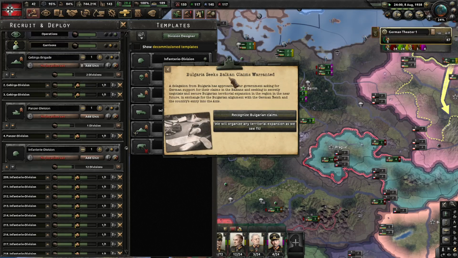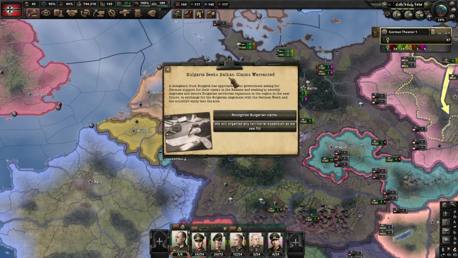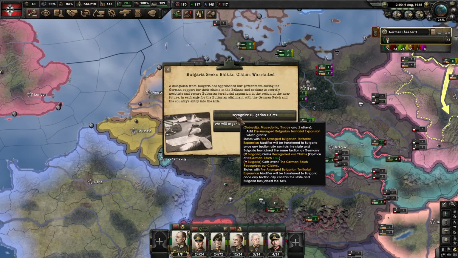Bulgaria seeks Balkan claims warranted. A delegation from Bulgaria has approached our government asking for German support for their claims in the Balkans and is seeking to secretly negotiate and secure Bulgarian territorial expansion in the region in the near future in exchange for Bulgarian alignment with the German Reich and the country's entry into the Axis.